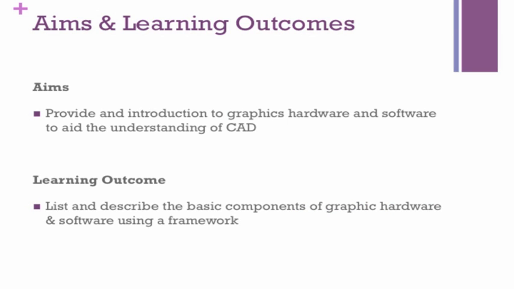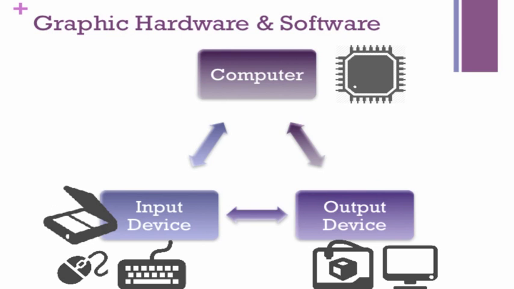Next slide. For aims and learning outcomes, I hope to provide an introduction to graphics hardware and software to aid the understanding of CAD, so that you have a better appreciation of the method in which to create 3D models for 3D printing. For the learning outcome, I hope you'll be able to list, describe, and maybe even draw the basic components of graphics hardware and software using a framework so that it is easy for you to remember. So let us begin with a simple framework first.